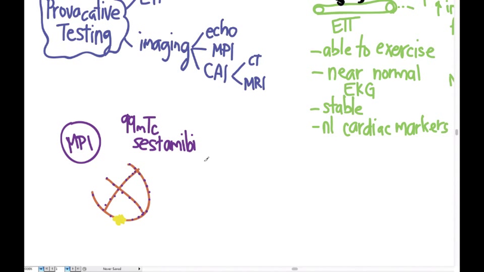It's got a sensitivity of about 87% and a specificity of about 73%. And you could get some ejection fraction and wall motion abnormality information from this imaging as well. Now here's the thing, this does involve radiation. And if this area of ischemia is pretty small, you might miss it.